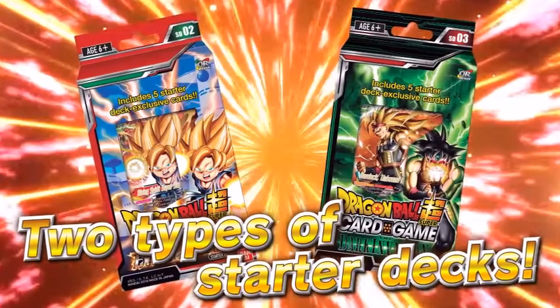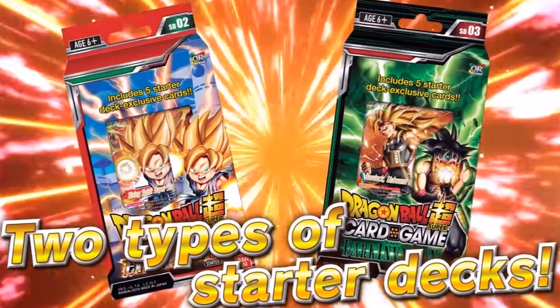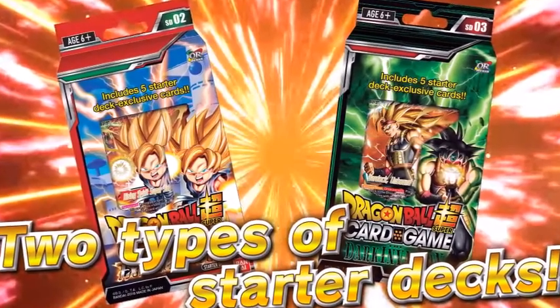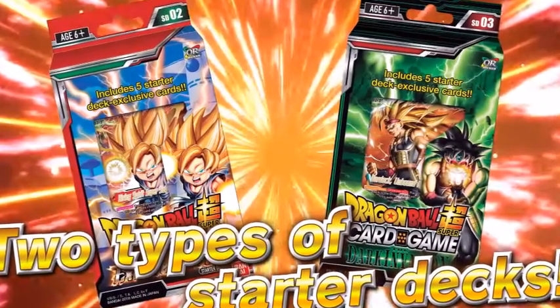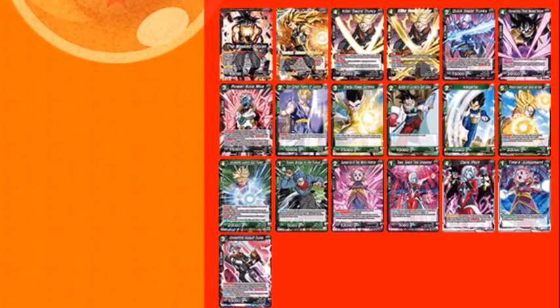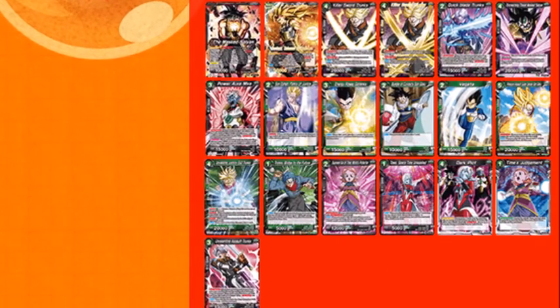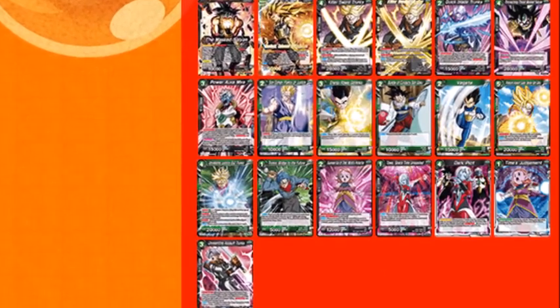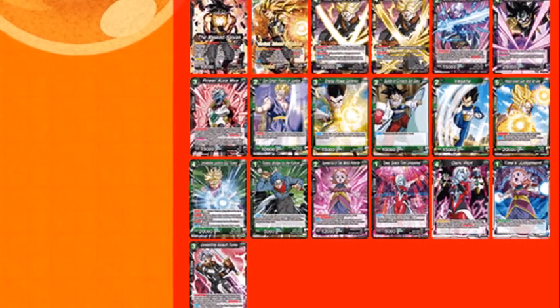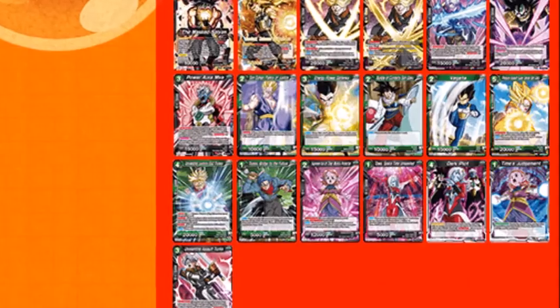First, we're going to be checking out the two new starter decks, one of them featuring a red GT Goku leader, and the other featuring a black Super Saiyan 3 Bardock leader. Here we're looking at the Bardock deck first. You can see the Bardock leader at the top. It comes with a few new Trunks cards as well, but then for some reason it comes with some of the older green stuff, like that Goku and the Vegeta. But it does also come with a couple new green Trunks as well.